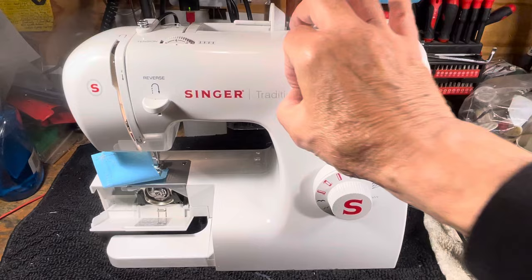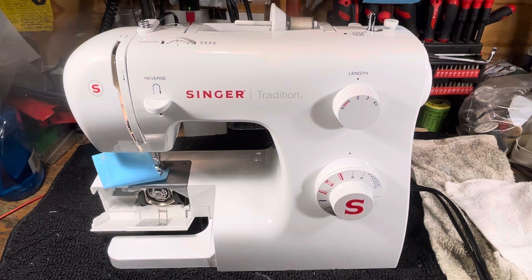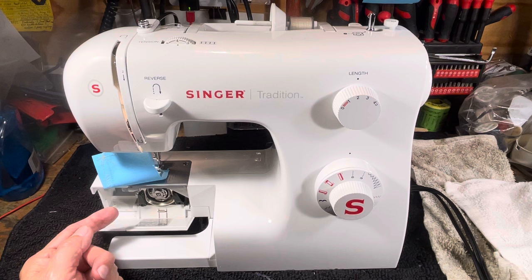So all things considered, this is not my least favorite machine. Of course, it's not my favorite. Singer made that in 1958, but for a Singer and for a base level, entry level, $129 machine, I would take this one over the ones with the drop-in bobbins that have all sorts of issues. I tell you folks, when I say get a Kenmore 158, I say make sure it's a front load, 15 class, 158 series.